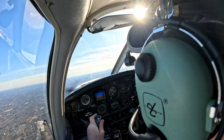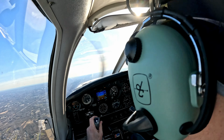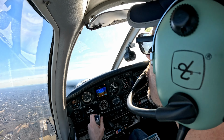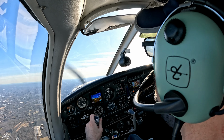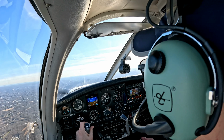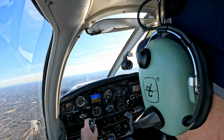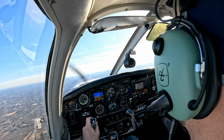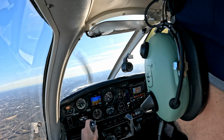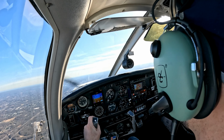Alright. I see the city of New Haven. We have the I-91 to our left. I'm going to veer off a little bit so we can fly over 91. I'm going to intersect 91 coming up here. I got a nice breeze in the cockpit today, not like Sunday. This is nice and comfortable. 2,900, that's the target altitude I'm at. We're using the GPS today to get us to New Haven. We are 24 miles from New Haven. We are doing 100 knots on the ground.